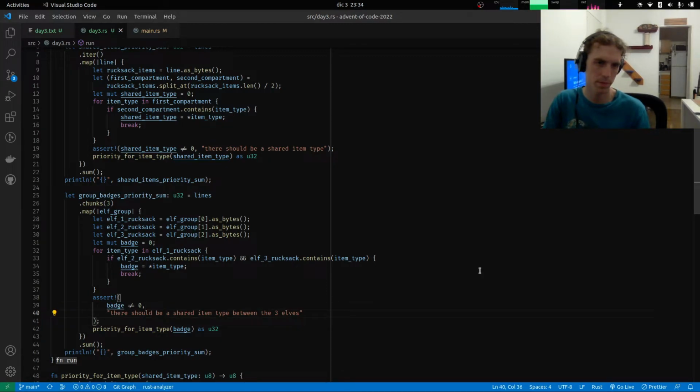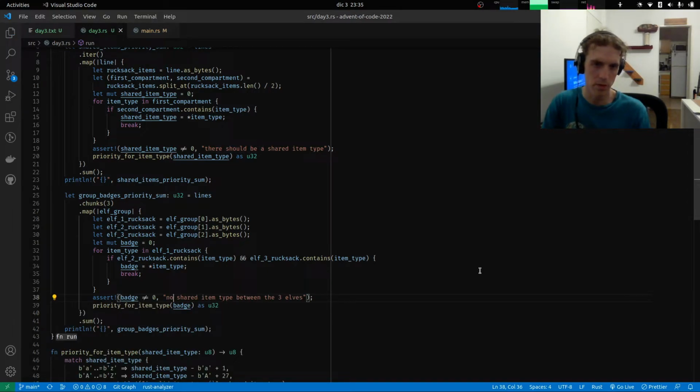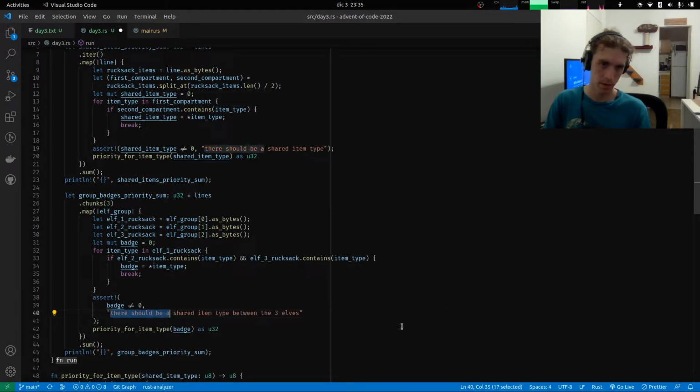I guess there should be a shared item type between the three elves. Sure. No shared item type between the three elves. Oh, that's the error. Actually, I prefer the previous errors.